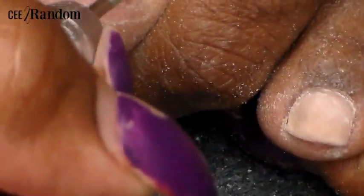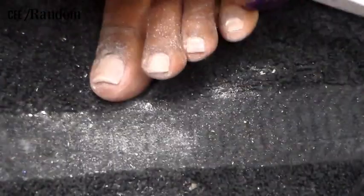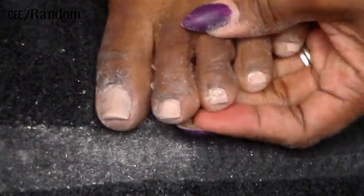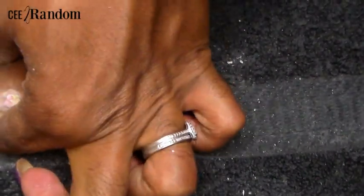The drill bit that actually came with the e-file, I really don't like to use the bits that come with the e-file, the little cuticle bits, because I don't really feel like they're as quality as professional bits. But it worked, and it did what it was supposed to do. I used it to go up under my nails and get rid of all that excess acrylic that was built on when I applied my acrylic. Obviously, if I had used a form, I would not have needed it so badly, but because I did not feel like using the form, that's what we got, so that's what I was doing there.